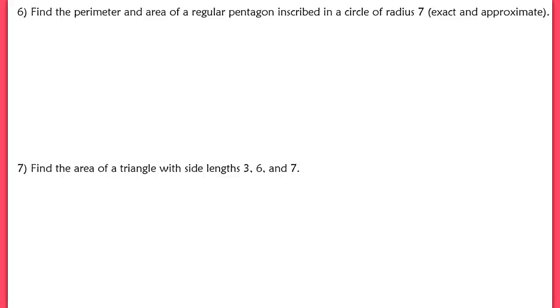We want to find the perimeter and area of a pentagon that is inscribed inside of a circle. So we talked a little bit about this already, but if it's got a radius of 7, that's this segment here. And that is going to give me a triangle. So it's an isosceles triangle. Both of these segments here are 7. Now, the one thing I'm missing here in order to find the perimeter and area is this angle measure theta.